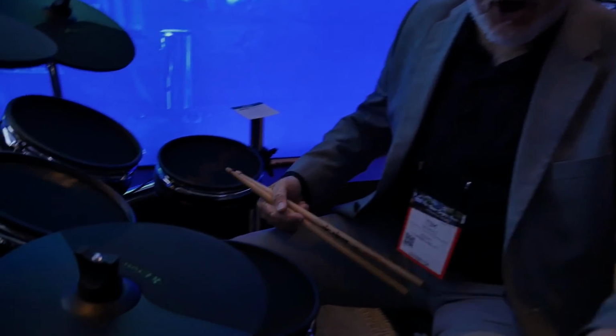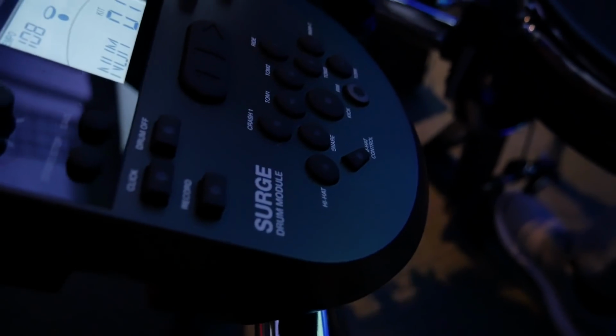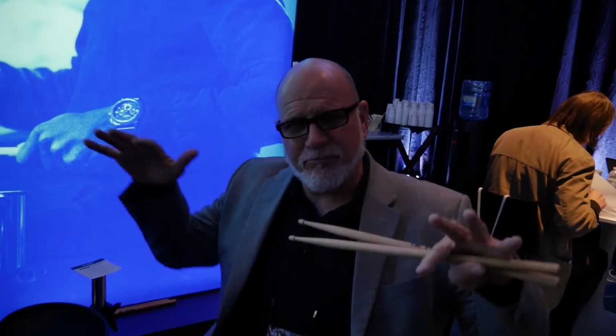What we're looking at right here is a brand new all-mesh kit from Alesis, and it's called the Surge Mesh Kit. It's a really cool little kit, and the price is amazing. Okay, here we go. Let me give you a little bit of a rundown of what it is. First of all, drummers love mesh heads. They feel good. You can adjust them. It's really the preferred playing surface.